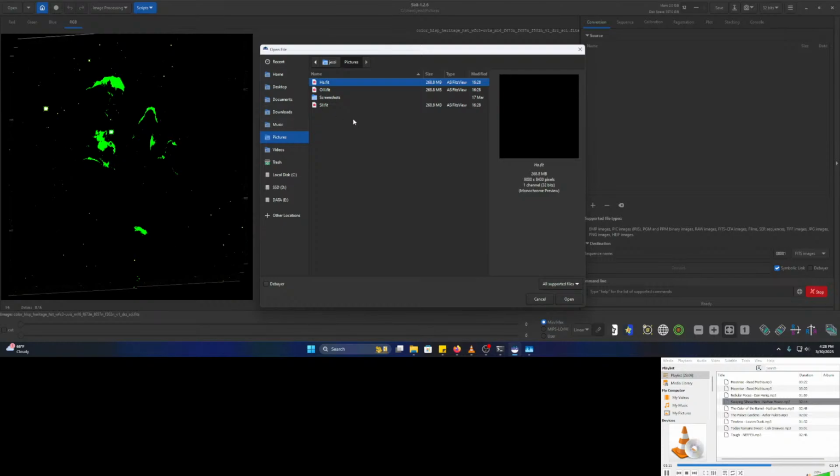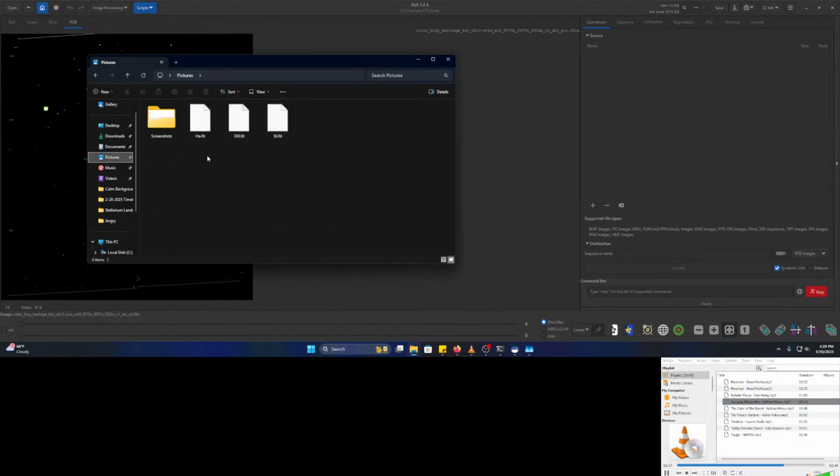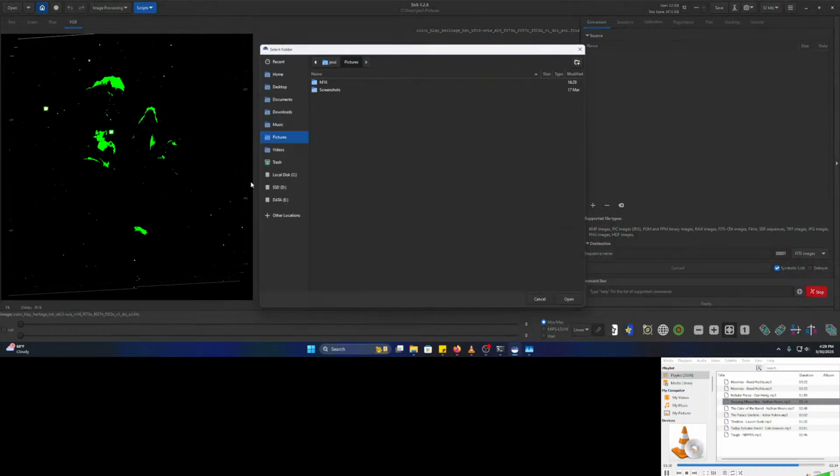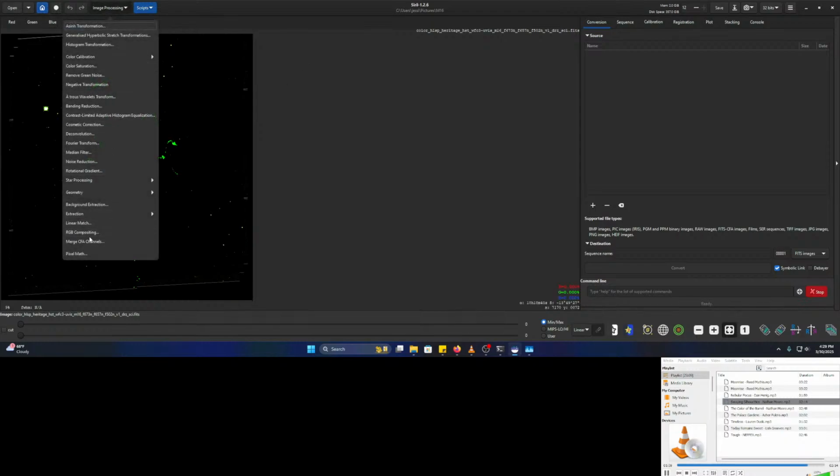All right, now we're going to hang on. Let me move these, or rather, I guess what I'm going to do is let's kick those in here, and then I'm going to change my working directory, and then we're going to do RGB compositing.